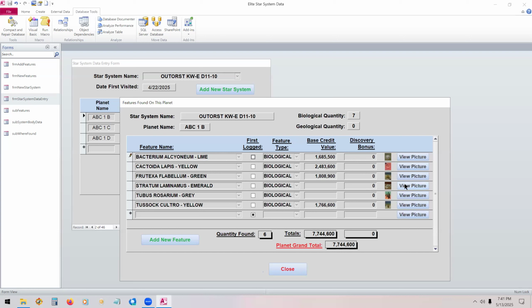So anyway, I wanted to show you. So we have pictures. Actually, you see there's thumbnails of the pictures here. And the reason I did that was because without them, I wouldn't know whether I had collected and taken a picture of this particular biological, because I take a screenshot in the game and it goes into the folder I showed you before with all those pictures.